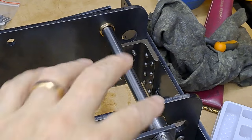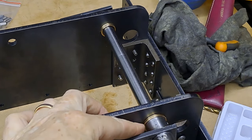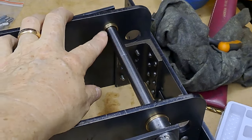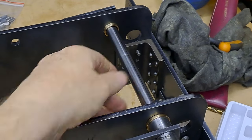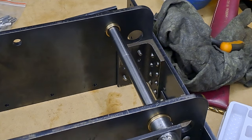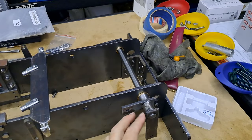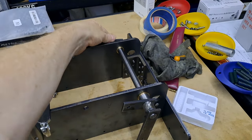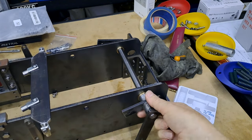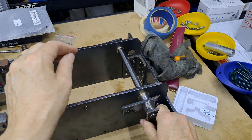Okay, so here's the two bearings with the flange on the outside on both of them. They were just a nice light finger press fit. Shaft went through nice and easy. I've just tightened up the grub screws on the brake arms. So you can see we have one over there, one over here. Oops, that one's still a little bit loose, but never mind. It's only temporary, just to show you guys.